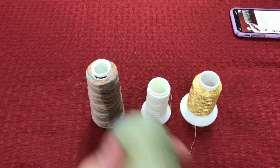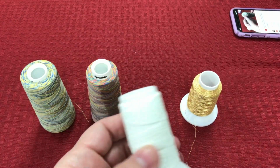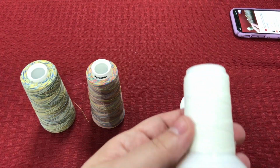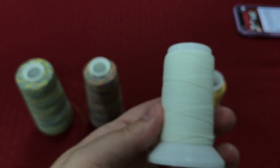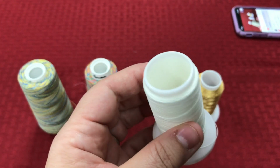So Ease of Thread allows the thread to glide through all those different mechanisms, all those tensioners, a lot easier, hence the name. We are the exclusive distributor for Ease of Thread, which is awesome. Diana's putting this on multiple different types of thread, and this one right here is the glow-in-the-dark one.